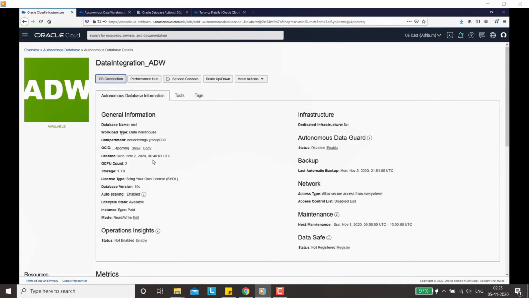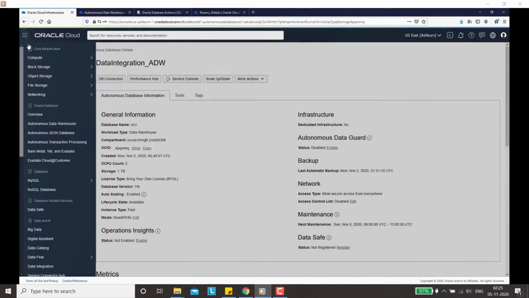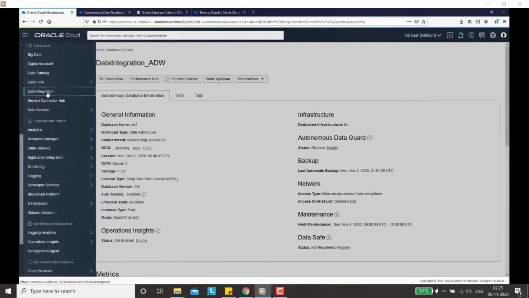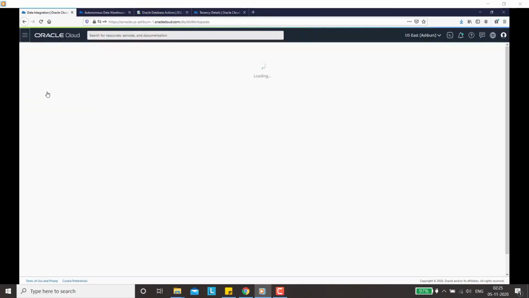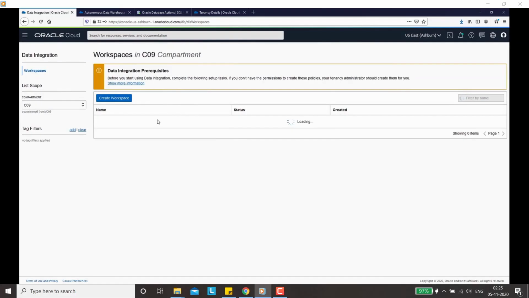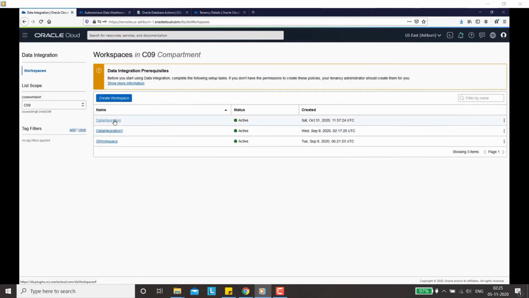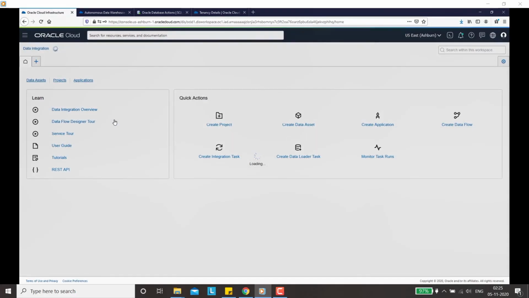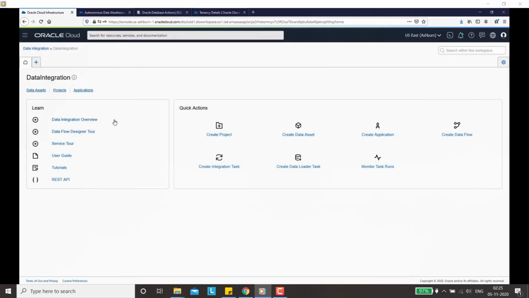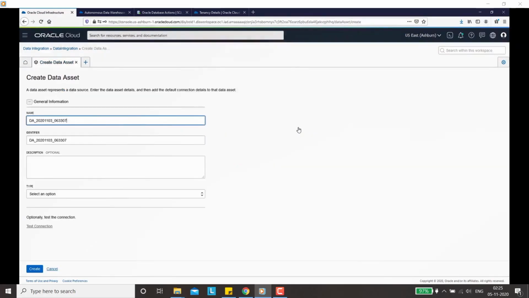On the Workspace homepage, select Create Data Asset from the Quick Actions tile. On the Create Data Asset page, enter the details of the new data asset.